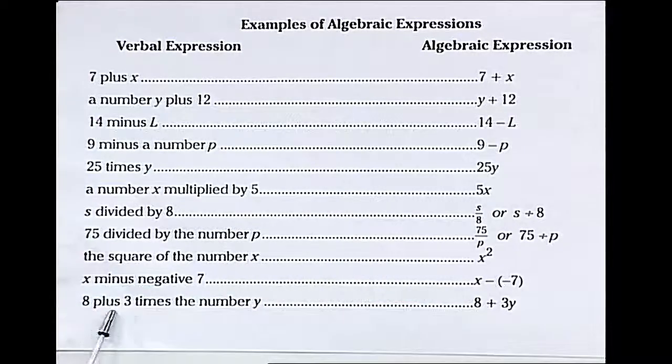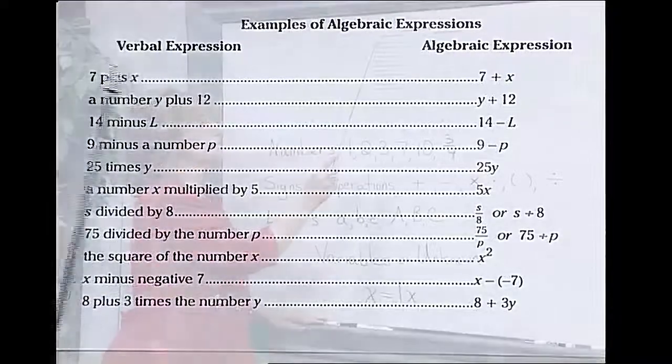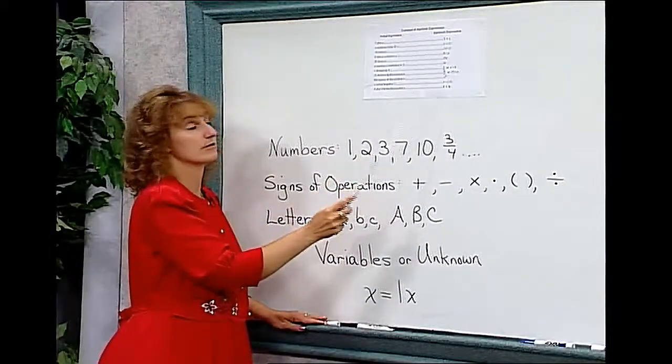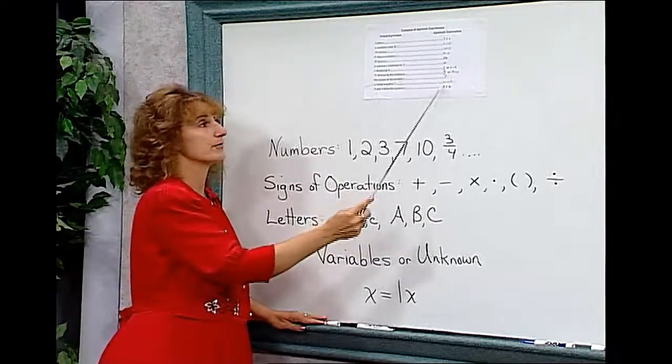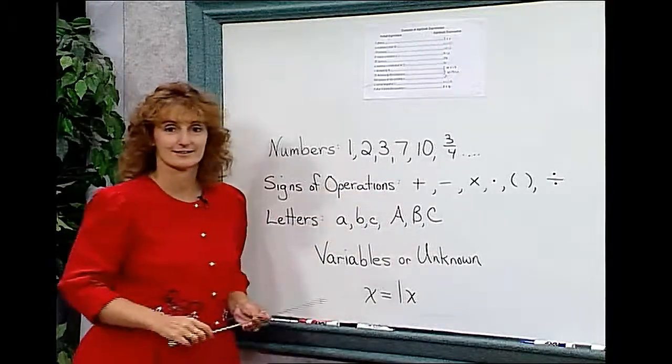And lastly, 8 plus 3 times the number y, 8 plus 3y. Remember that the number followed by the letter assumes the multiplication. So if you look at these carefully and take your time, remembering that each of these has a symbol, it's like translating from English into algebra, you will be able to solve all of these expressions.